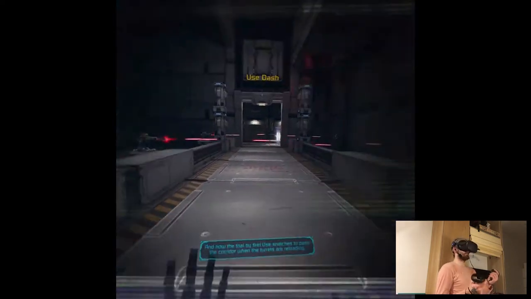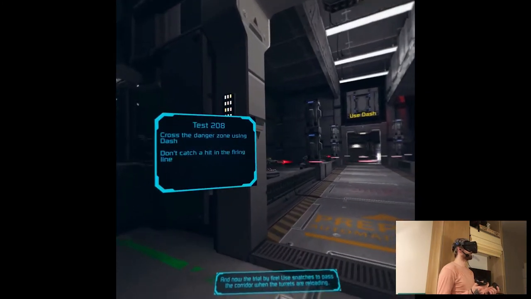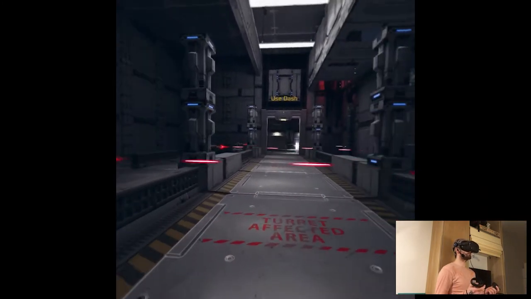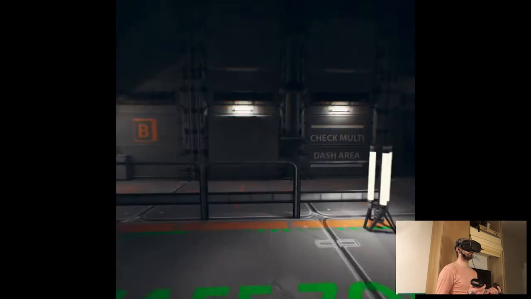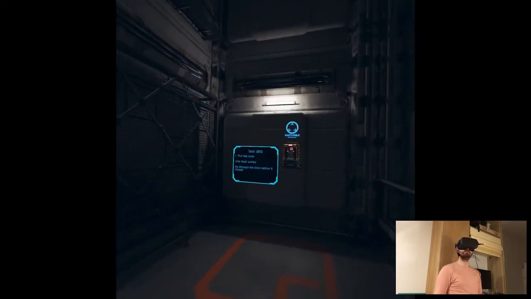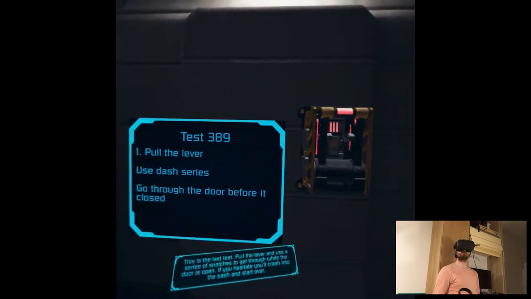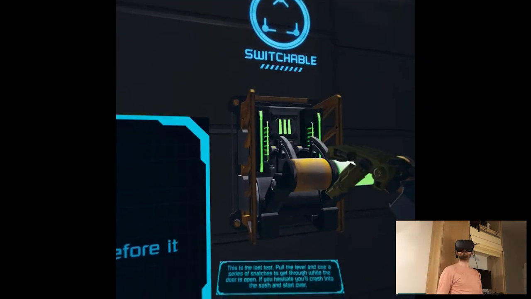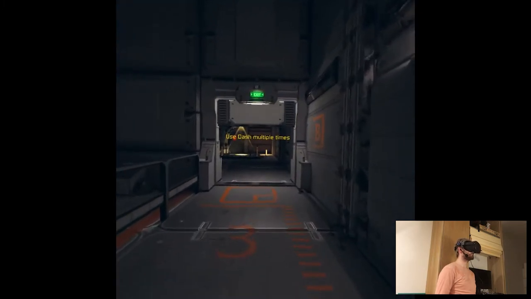What? Now the trial by fire. Use snatches to pass the corridor when the turrets are reloaded. Okay. Sure. This is the last test. Pull the lever and use a series of snatches to get through while the door is open. If you hesitate, you'll crash into the sash and start over.